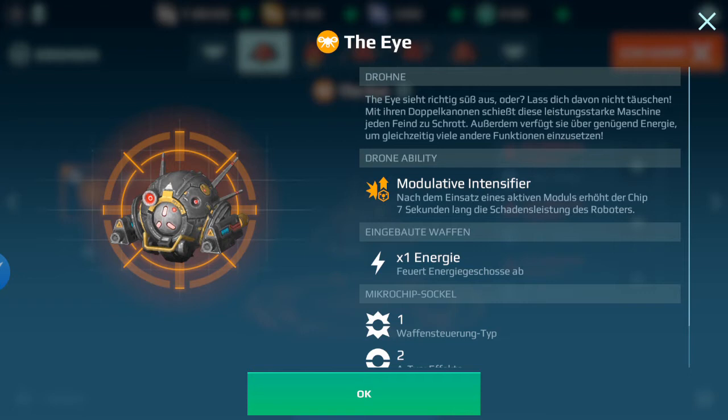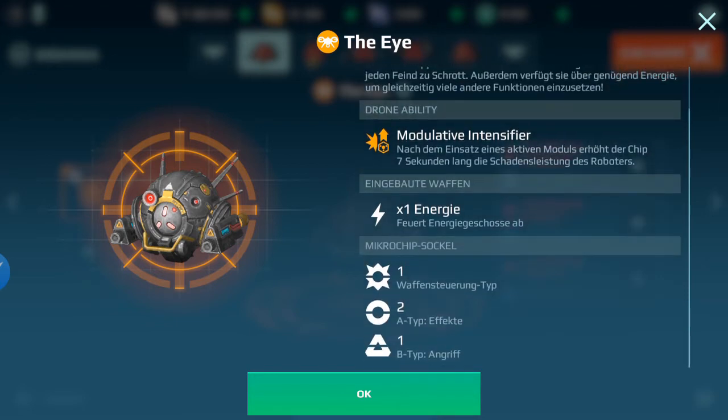The modulative intensifier, we can add that chip on there. It has one energy firing effect. One weapon control type, the A effect, and one B effect. It has here two B effect slots for the microchips. Alright.